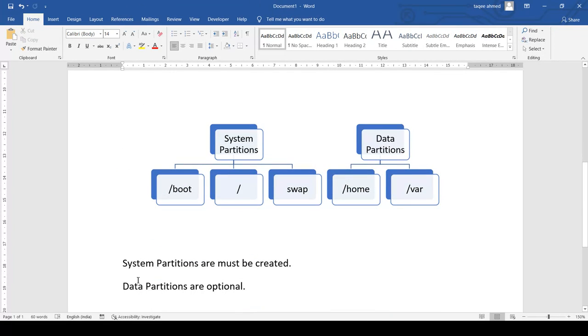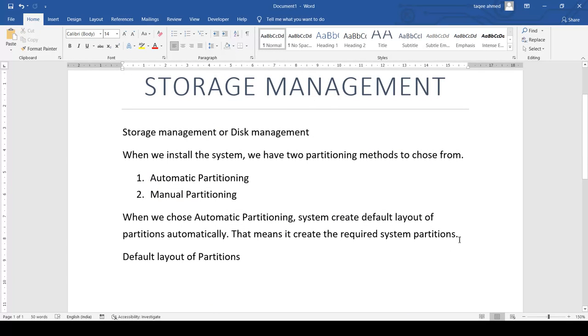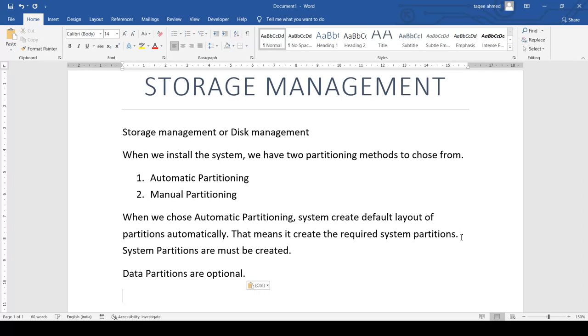So when you select automatic, the system partitions must be created and data partitions are optional.